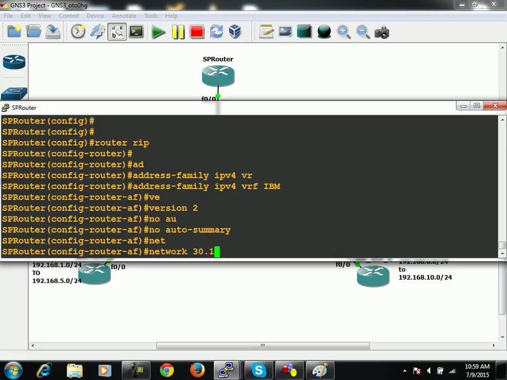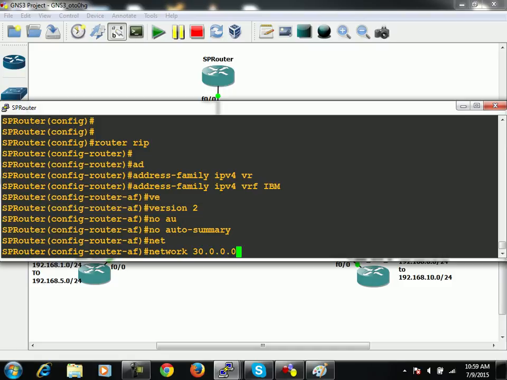A VRF cannot be configured without an address family, because most of the time, like in RIP, you can configure a maximum of one process. So for a VRF you have to create address families in all cases, whether it is EIGRP, RIP, OSPF, or BGP. Yes, in OSPF it is not necessary.